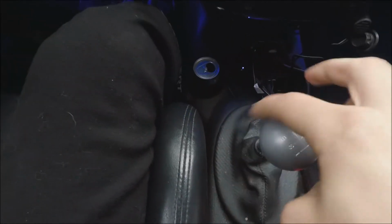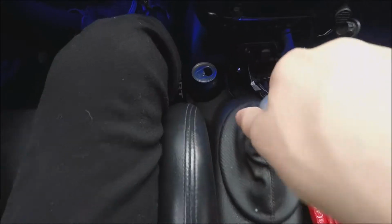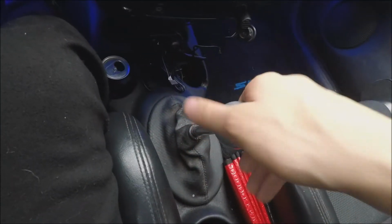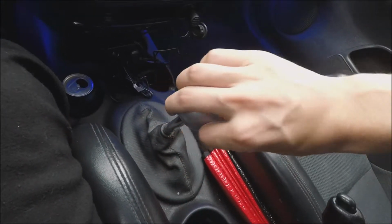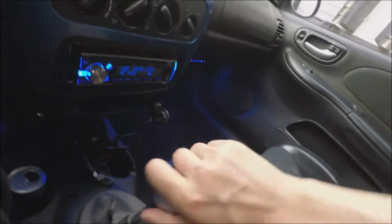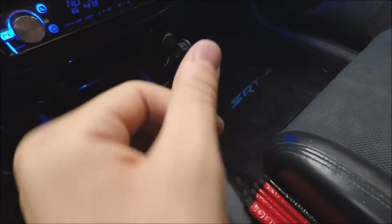Actually, I don't think this is OEM now that I think about it. I think this might be aftermarket because it shouldn't be screwing like that. I believe the OEM one just pulled off. So this might not be OEM. It's got a bracket or something. I don't know. Well, I'm glad I figured that out. I'll have to see what's going on with that, and I'll have to fix it.